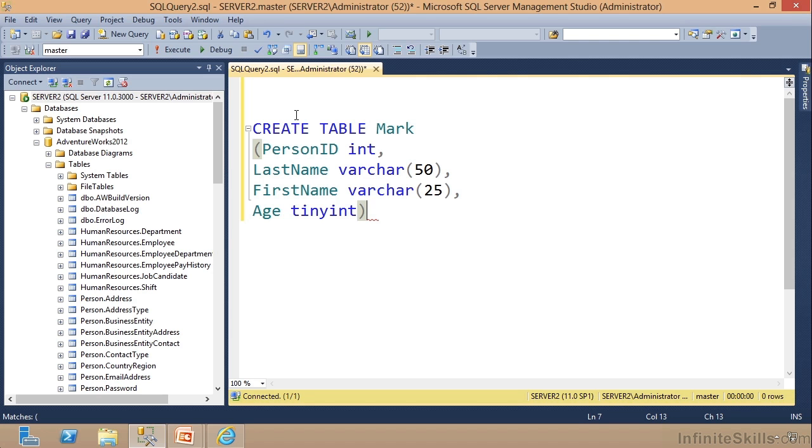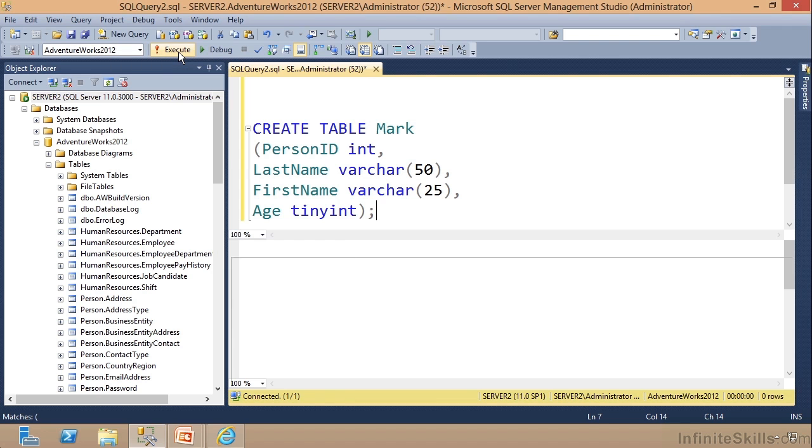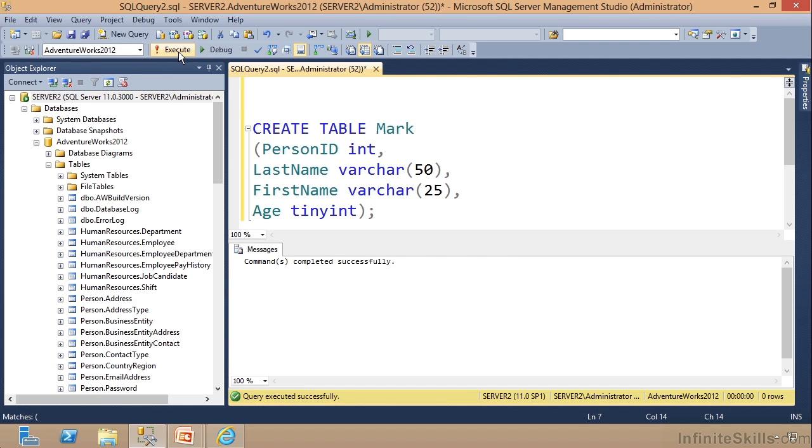So I will close that out, and it's good coding practice to end with a semicolon. There we have it. There's my code to create the table. Now, since I don't have any other code on here, I don't have to highlight all this. I could, but since I don't have any other code in my window to confuse it, I will come up here, make sure that I'm working against the AdventureWorks 2012 database, and then I will execute that query. It comes back and says command completed successfully, and that's all the feedback I get.